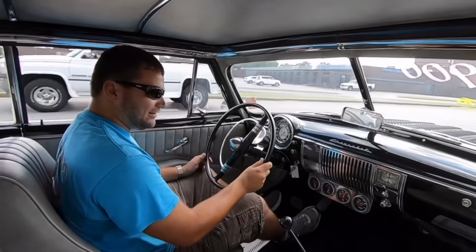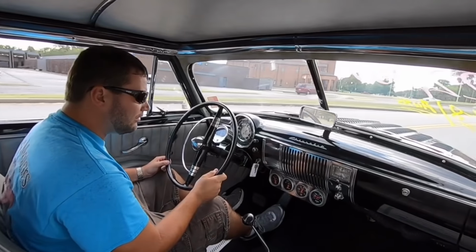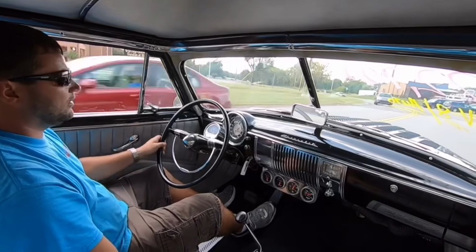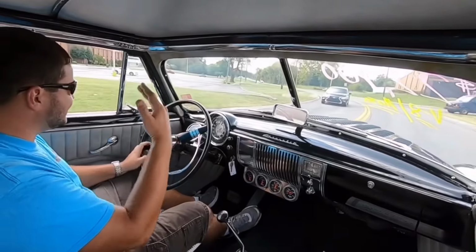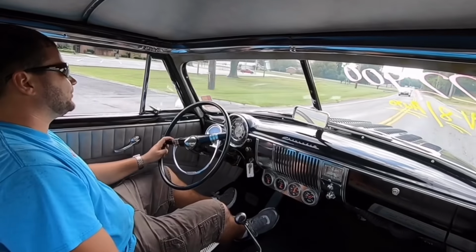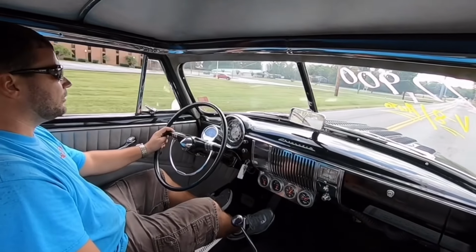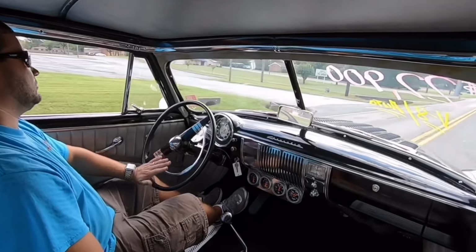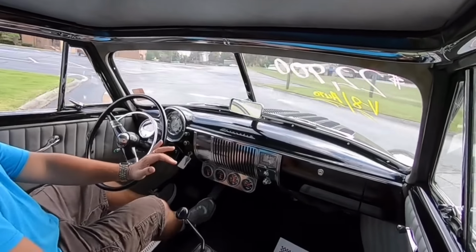That little flat spot right there. Let's try it again. That was just me holding it steady at a quarter throttle. It just hesitates, it takes a second to take off. So it's got plenty of power. And it turns fast.